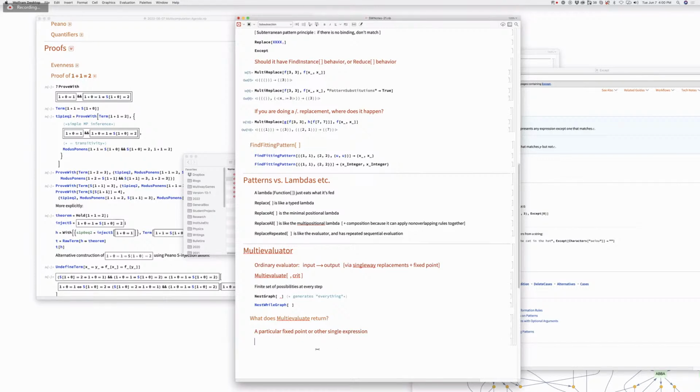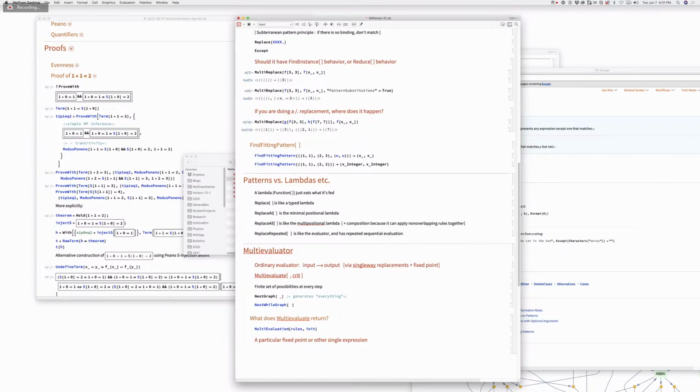With what input? Oh, you give it a bunch of rules. Okay, so multi-evaluate of, I don't know which way around it is, probably rules, comma, init. What does it return? I think this should be lazy because it shouldn't return anything. Okay, fine. This particular thing could return a multi-evaluation, so to speak, could be lazy.